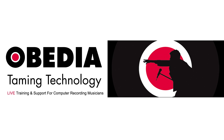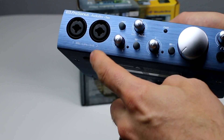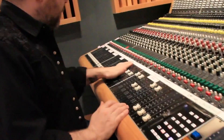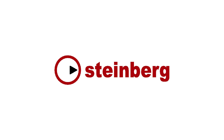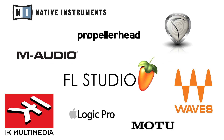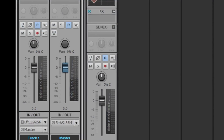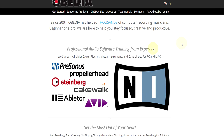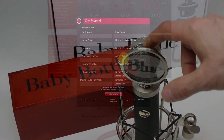Today's Pro Audio hardware and software can give you excellent results if you know how to use it properly. Obedia can help you get the most out of your Pro Audio hardware and software. Why spend your time scouring the internet for answers or digging through manuals? With one quick call to an Obedia technician, you'll be connected with someone who can give you answers in real time via phone and remote desktop. Obedia technicians are trained in all major digital audio applications on Mac, PC, iOS, and Android. Obedia member subscriptions are cost-effective, give you great member benefits, and Obedia is here seven days a week. No matter your level of expertise, Obedia can help you stay focused and productive. Start taming your technology today with Obedia.